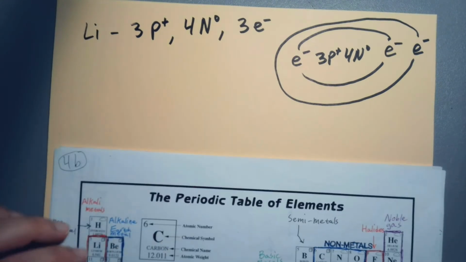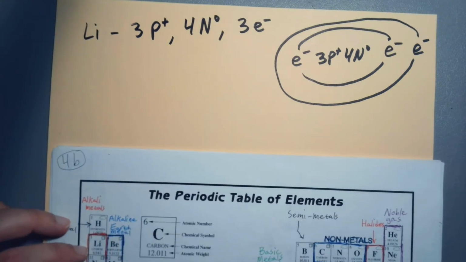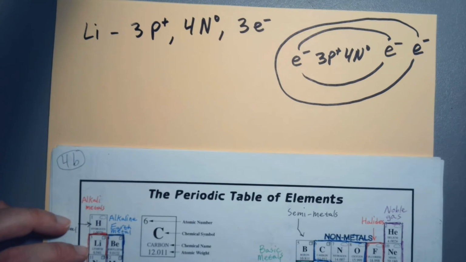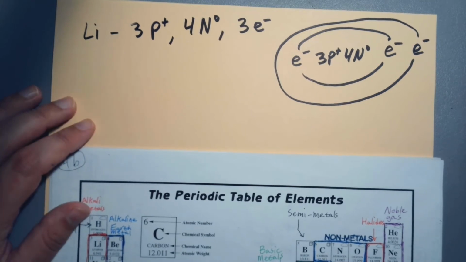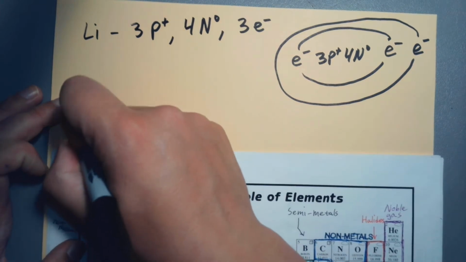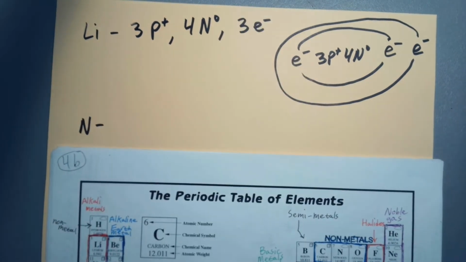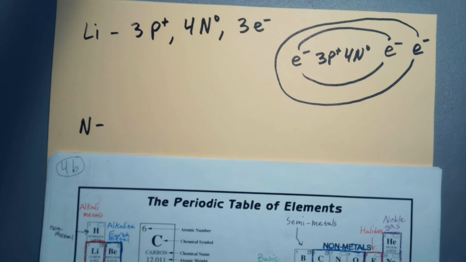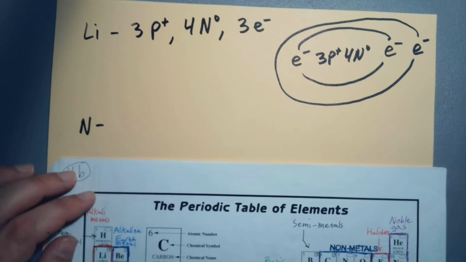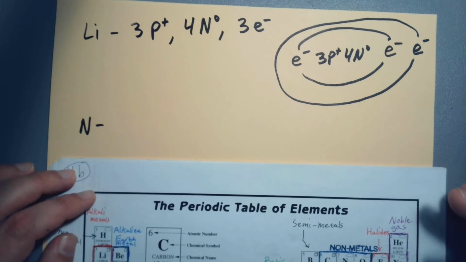So let's look at, say, nitrogen. Okay, so we're going to stay in the second row here. And if you want, pause, take a crack at this, see how it works for you, and then come back to it, and I'm going to work through it here. All right, so I'll give you a second if you want to pause it.